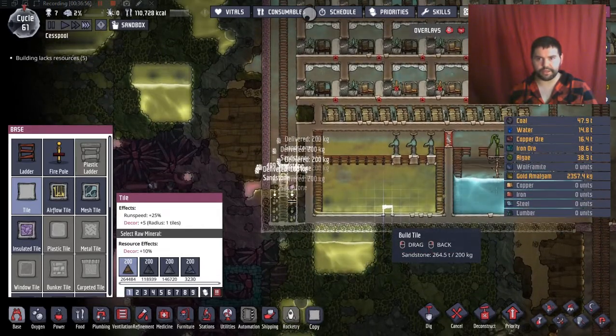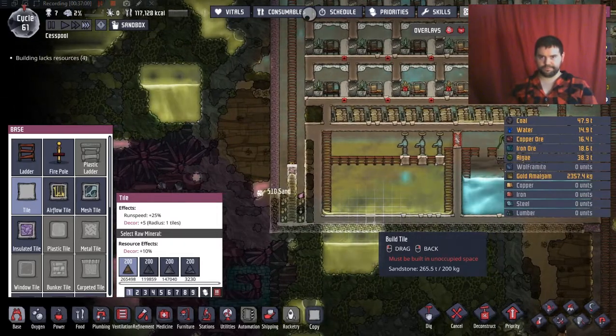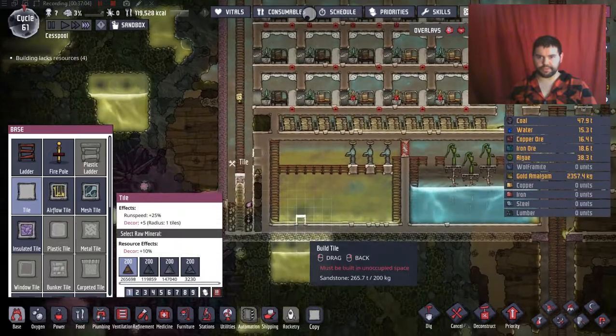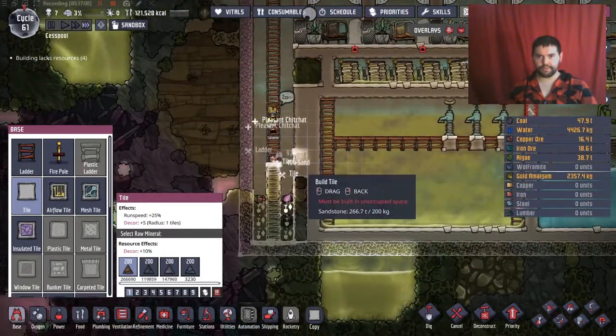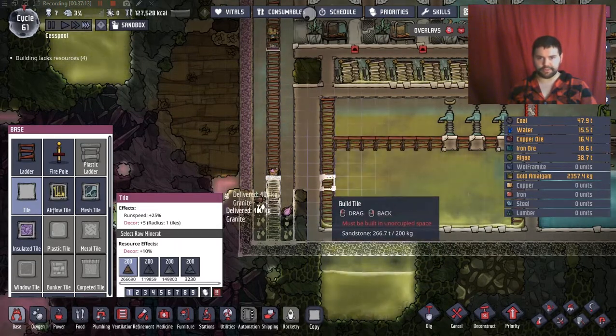Expand this water tank out a little bit. Better push it all over one. Not really sure which yet. I think we might shrink down this polluted water tank just because I don't plan on it filling up that much. But in order to expand it without releasing all that gas, I have to make this a 2-tile wide thing and then break this open.